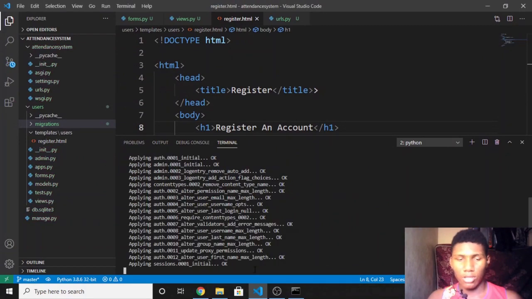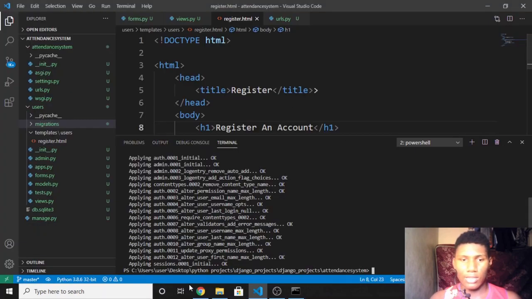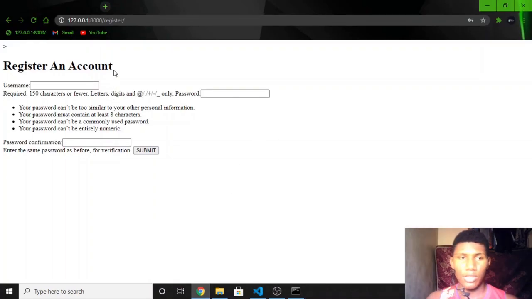It's still working. Now that it's done, I'm going to go back to our command prompt and type in the same thing that we wrote before. As you can see, User.objects.all, and the query set is empty. That means that we don't have any user in our database right now. I just wanted to show you guys that we don't have any user here.